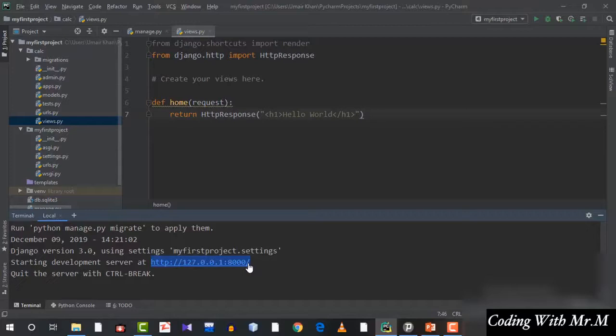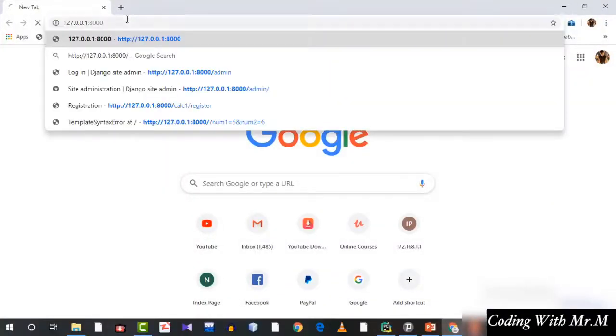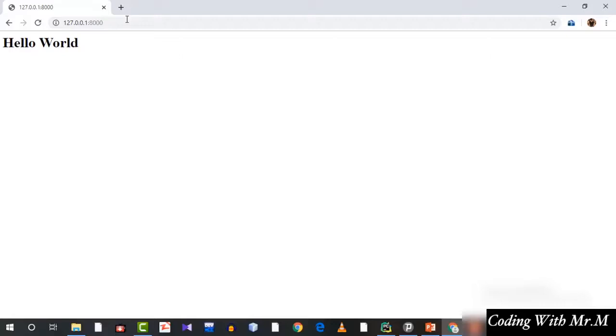I will just copy this and I will open my browser window. And in here, I will just paste the address, click on enter. And you can see over here that the hello world that was in some small letters before is now in header 1. So this is how basically you can render your concept using the Django template language.